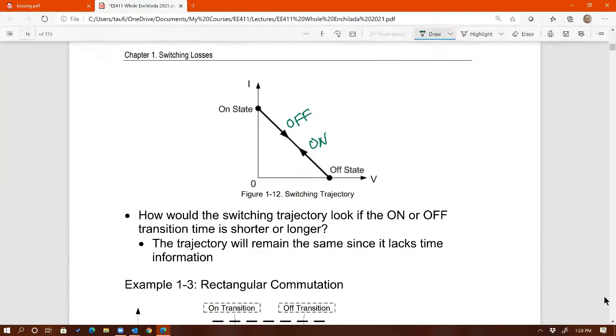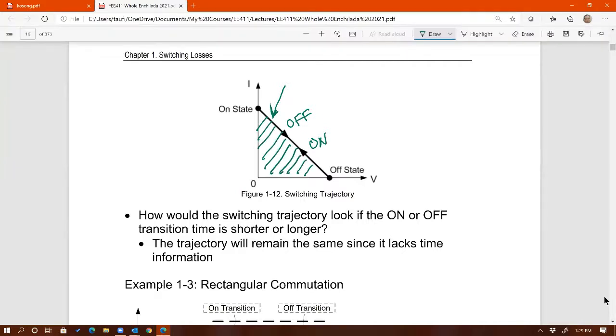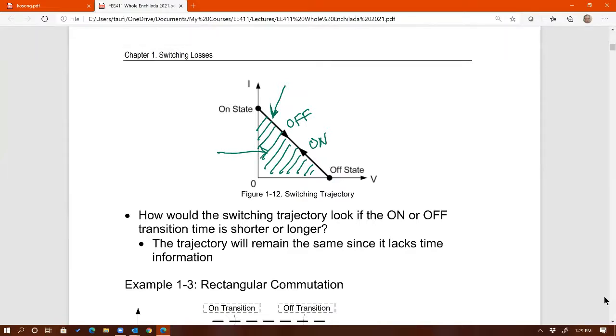All right. Now realize that, oh, by the way, you have to use solid line, right? Not dash line anymore, because it's not instantaneous. Notice that there is an area under this trajectory, right? So this corresponds to some loss. Unfortunately, we don't know what that loss is, because why? Well, I'll tell you why.